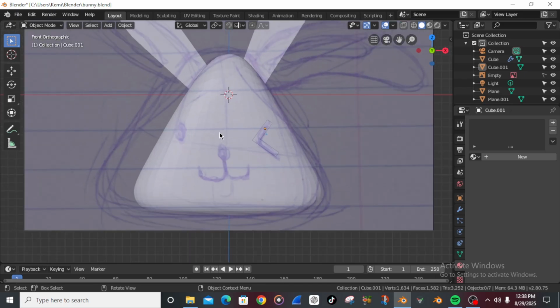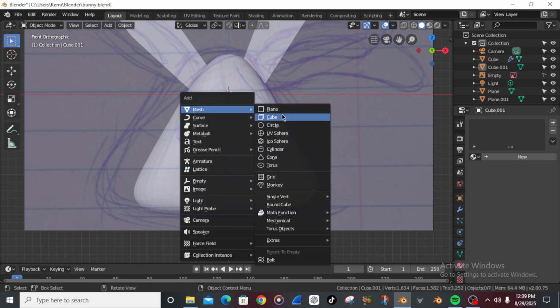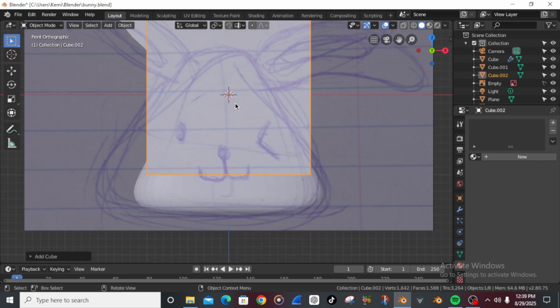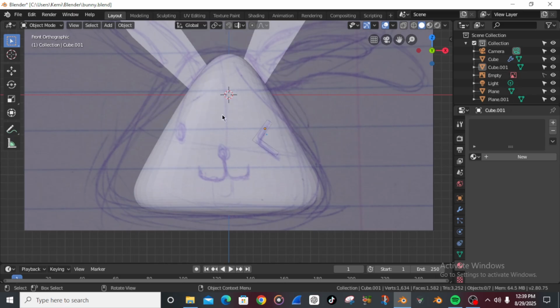So, rather than doing Shift A and adding an object that appears in the center here, we want our cylinder to actually be here on the eye, not on the forehead. So how do we move our cylinder so that it comes to the eye itself and not on the forehead of our bunny? Well, all we have to do is, let me Ctrl Z this. We have to move this 3D cursor to where the eye is using Shift and right click, and it bounces there. Wherever this 3D cursor is, is where our imported shape will appear.